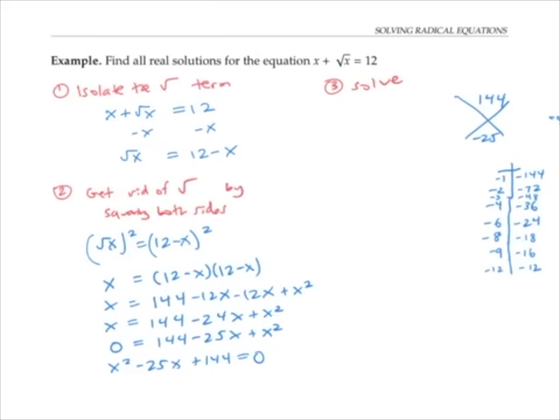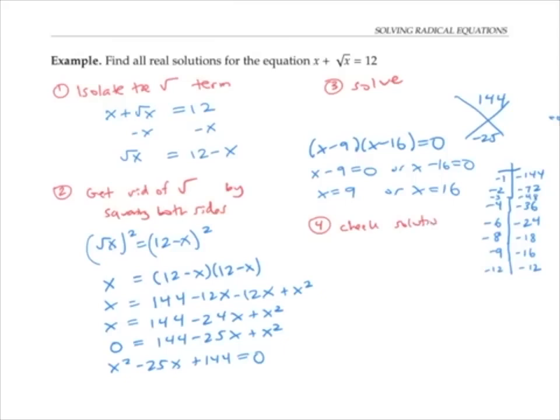So now I can factor my quadratic equation as x minus 9 times x minus 16 equals 0. That means that x minus 9 is 0 or x minus 16 is 0, so x equals 9 or x equals 16. I'm almost done, but there's one last very important step, and that's to check the solutions so that we can eliminate any extraneous solutions. An extraneous solution is a solution that we get that does not actually satisfy our original equation, and extraneous solutions can happen when you're solving equations with radicals in them.